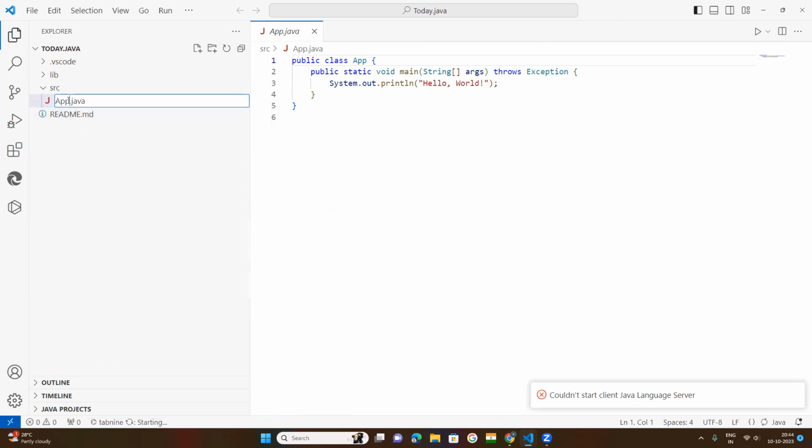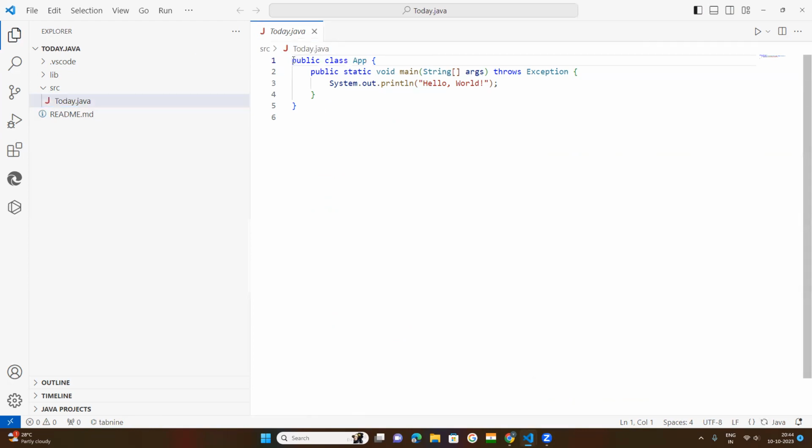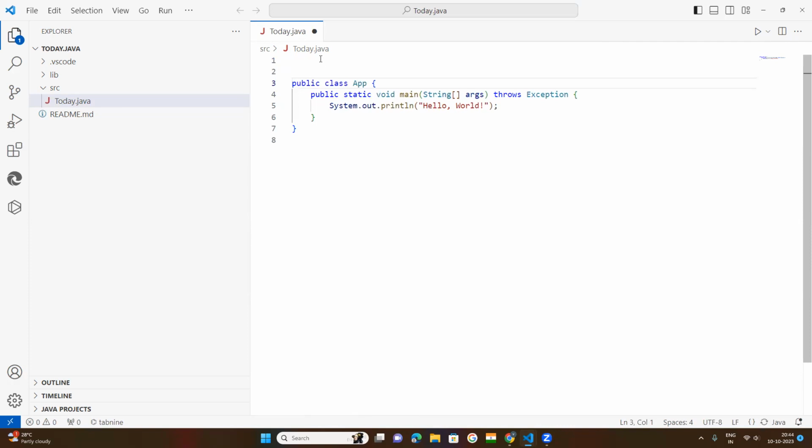I want to change it to Today, because Today is my Java file. Whatever code we write here is called our source code.